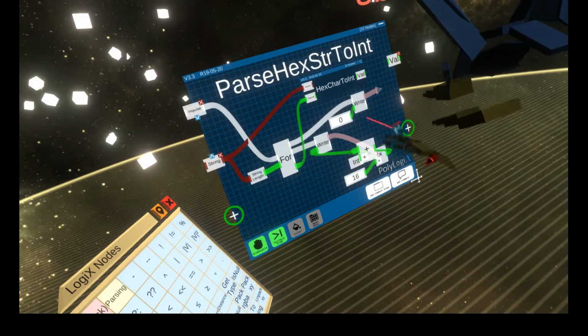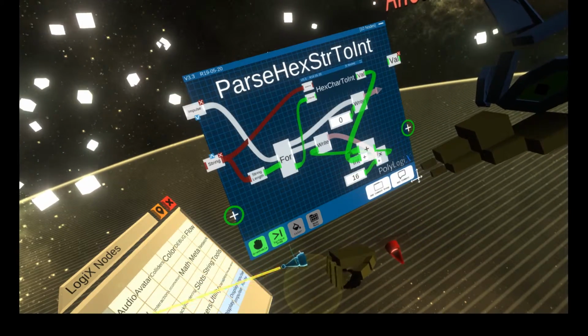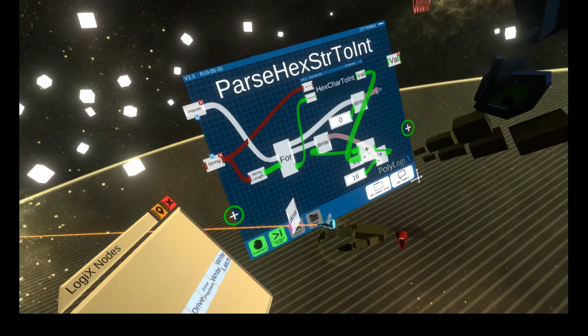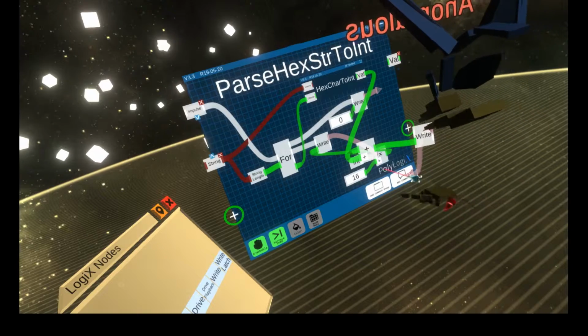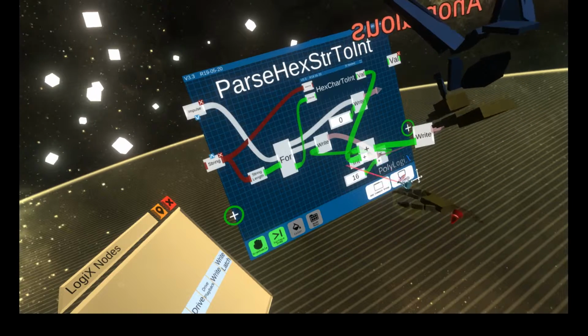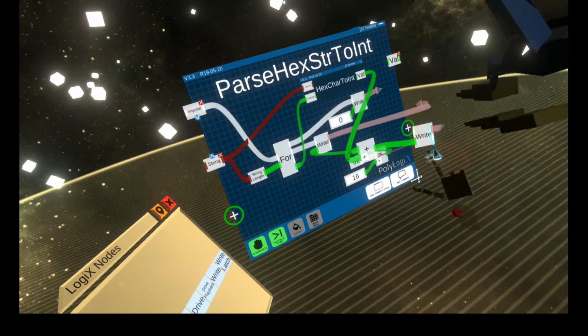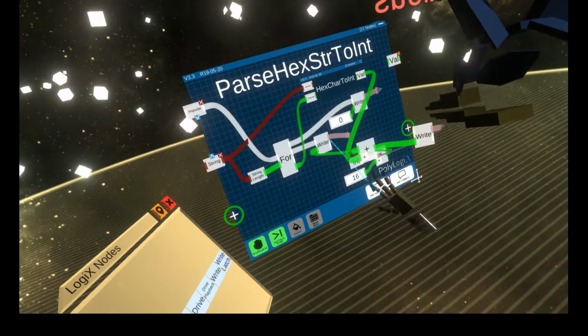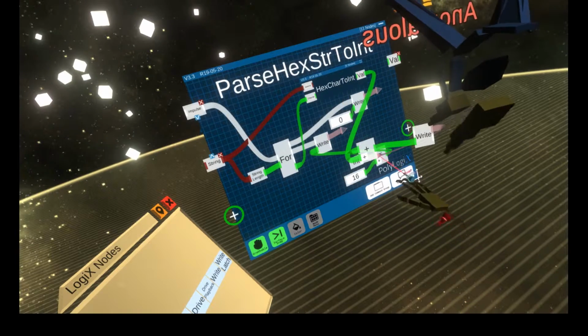Okay, take the current value, add the next character's value to it, and write that back out into our variable again. And I think I will just move these arrows so that they're not cluttering up things so much.